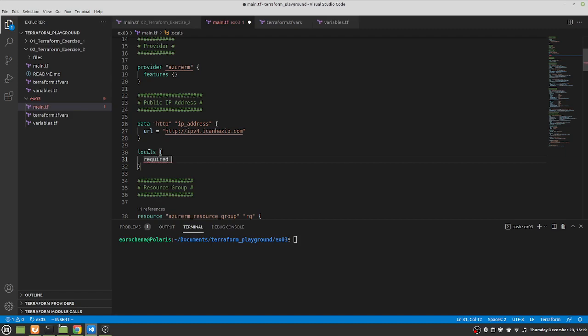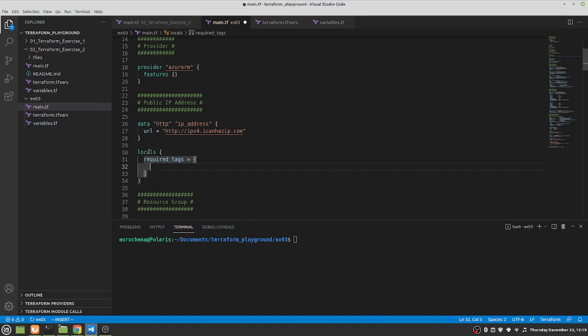required_tags equals environment. Okay, in here I'm gonna use the locals for tagging Terraform resources on Azure.